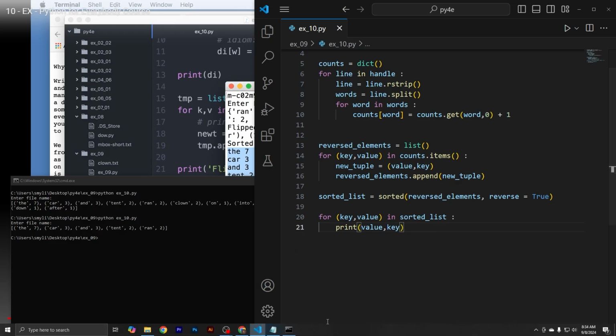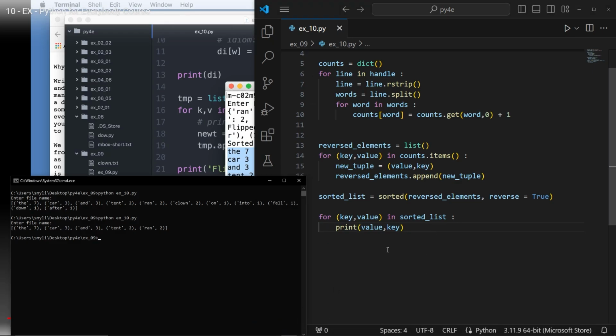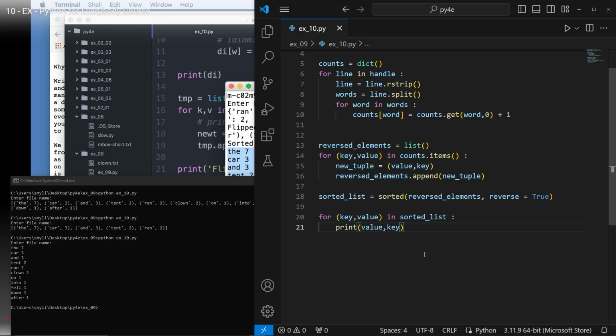Save it, and let's run it again. Oh, we already had it open. Let's run it again. Ha! Oh no! Somehow we forgot to add this stuff.